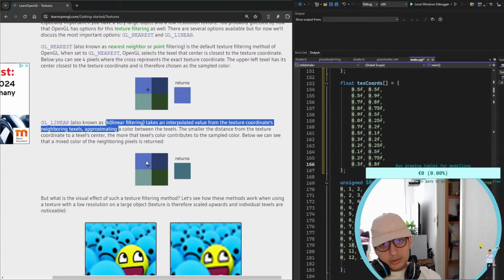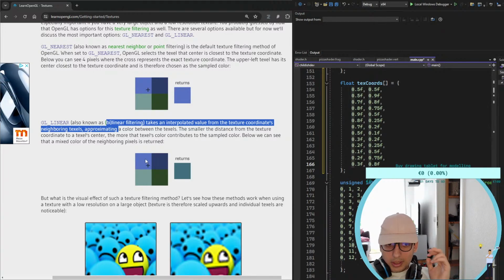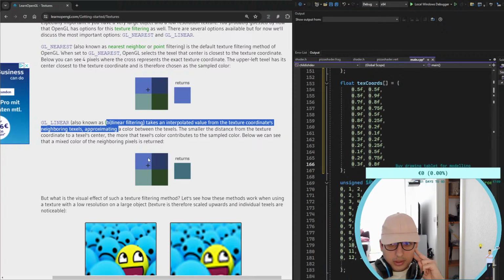Because we are doing two linear filterings. We are first filtering linearly between these two and these two, and afterwards, while we have two lines and we know where our pixel is, we are then using these 2 lines and the points and interpolating linearly once again.